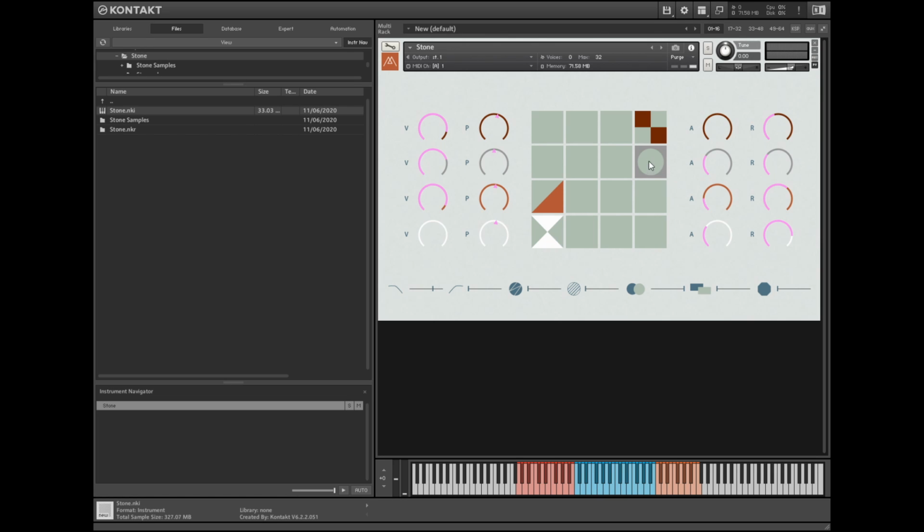So this cello layer actually plays in conjunction with this 4th layer here, which is the sort of granular and noise layer, and they are both triggered in the central blue section of the keyboard here. The basses are all triggered in the bottom red section, and the 3rd layer, which I'll get onto in a second, is this orange zone. So I'll just play the granular noise layer, and for that we just need to turn the volume on the cello layer down so we can hear just the noise one, and then I'll put the volume up on the noise layer here.